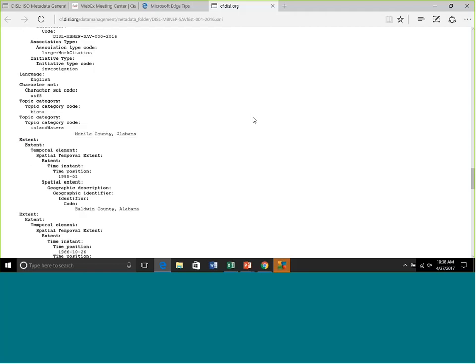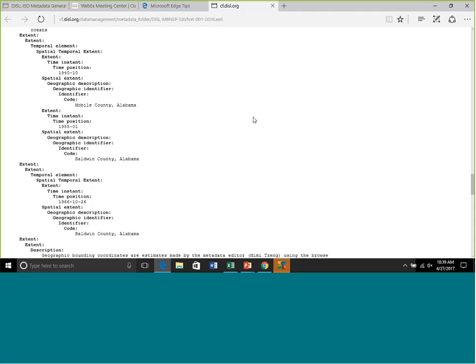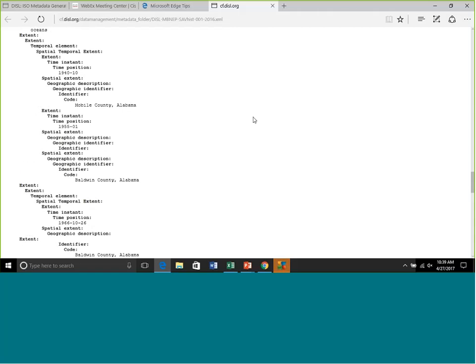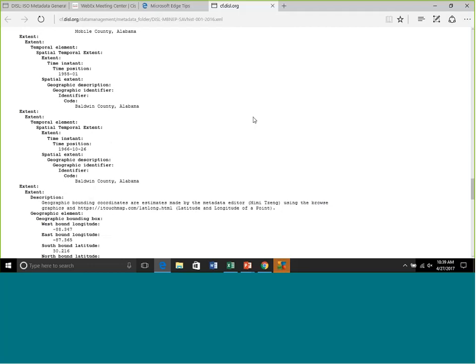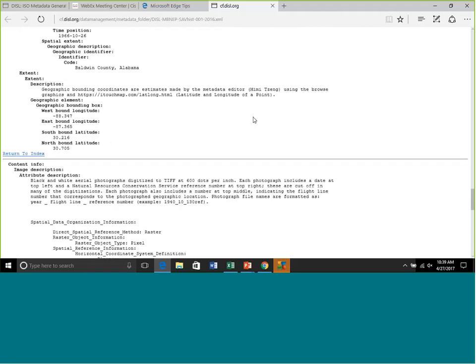Let's see, what else is in here? Okay, extents, that would be, for example, temporal extent, which is the time frame that your study was conducted. In this case, there are 3 of them because there are three sets of photos, so 1940, 1955, and 1966. You could do each of them as discrete entities, or you could just have a time frame like it started on this date and ended on this date. If you're documenting historical data sets and you don't know when the data set collection started, you could also say unknown. And if it's something that's still ongoing, you could say it's still ongoing. And so it doesn't have to be a definite start or a definite end.